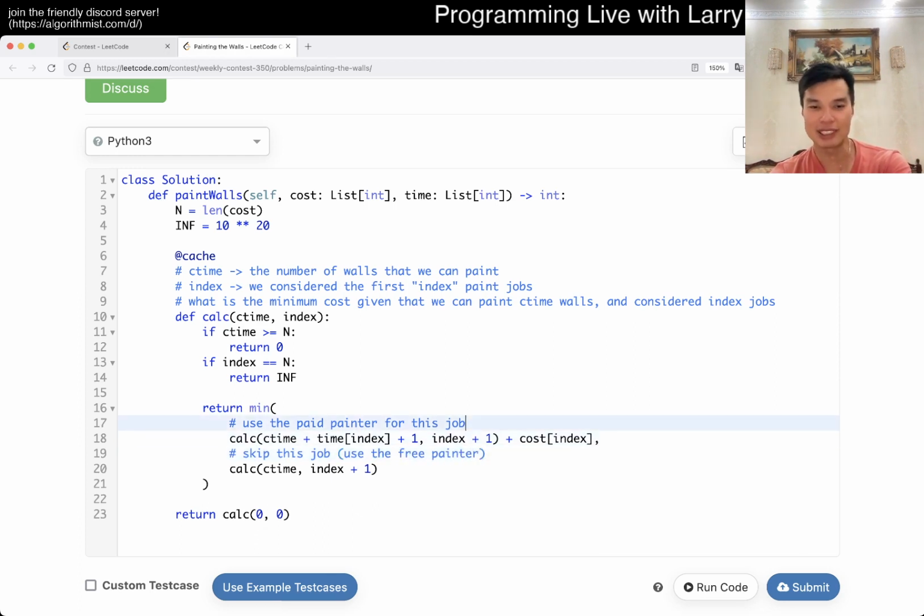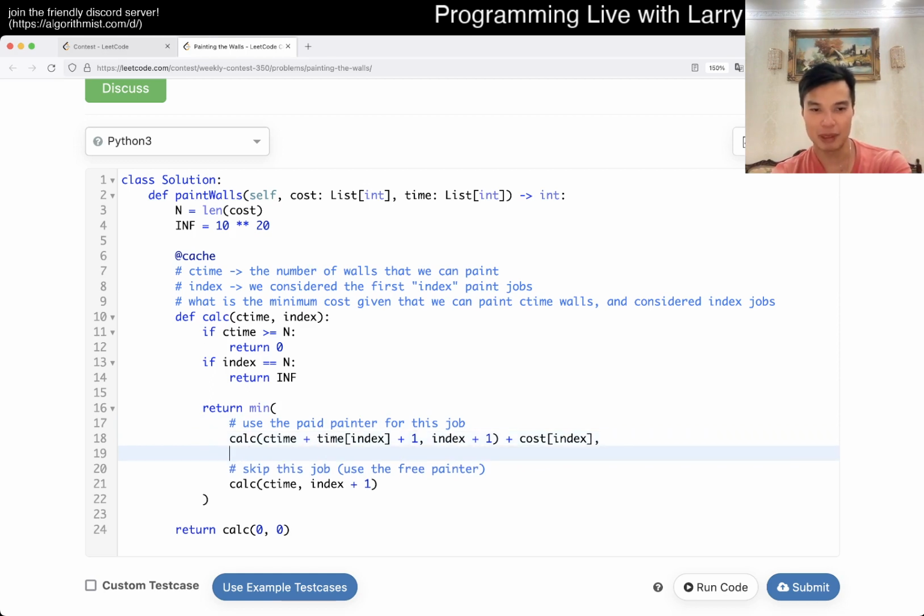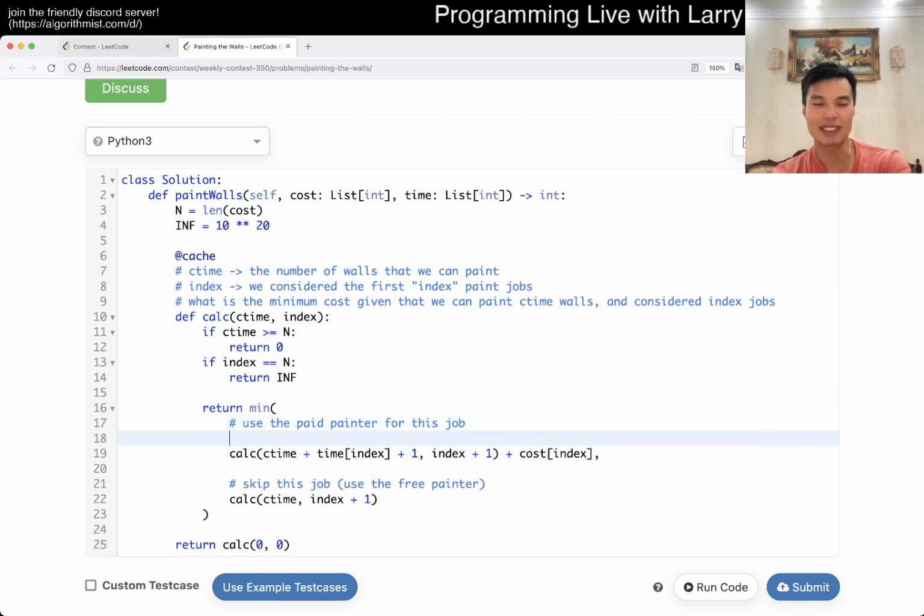Basically, we add time index plus 1 painted for the cost of index. That's basically all it's saying, and then that's it.